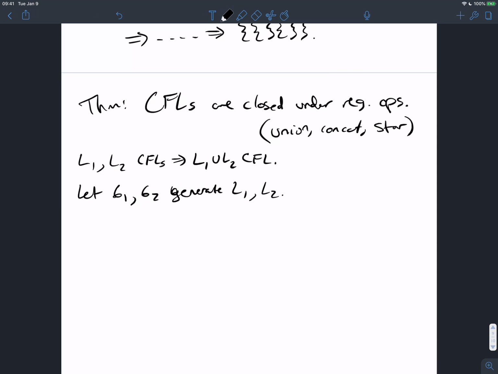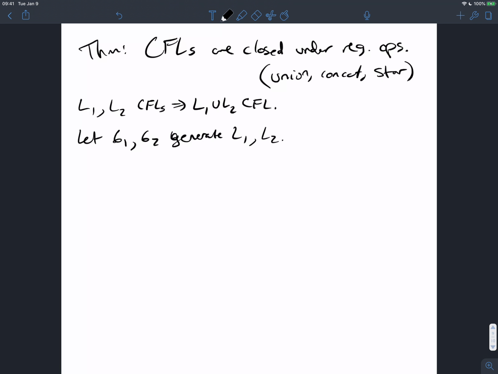And then we can denote each of the parts to be V1, sigma, R1, S1, and then 2 for the other one. Well, let's see. What does union mean? It says this or this. So what does that mean in terms of a grammar? Two rules, right? So let's say that S1, S2 are start variables for each of the grammars.